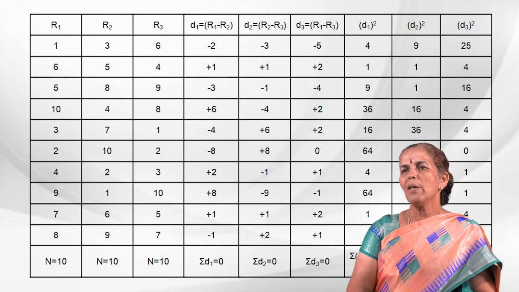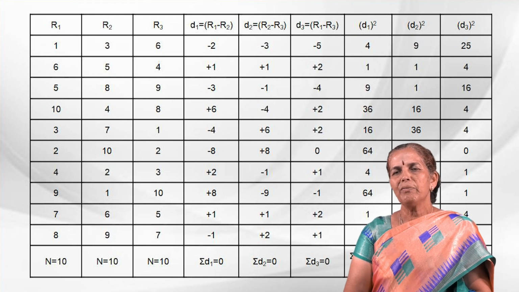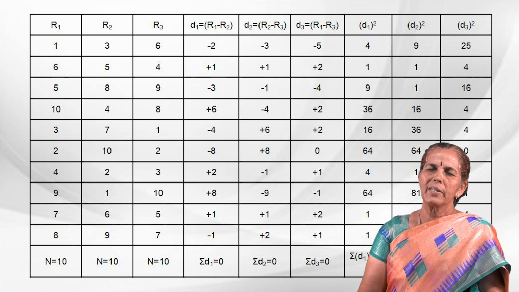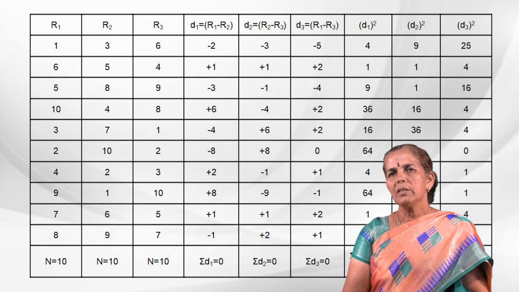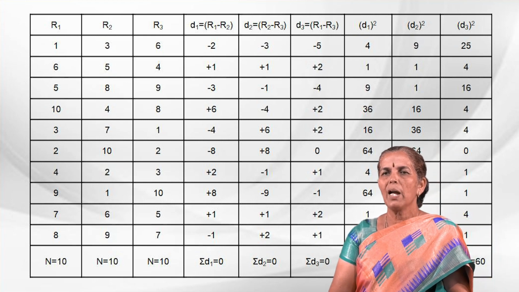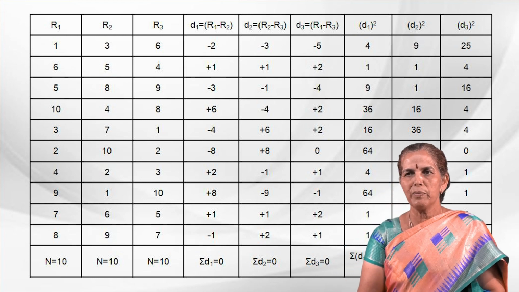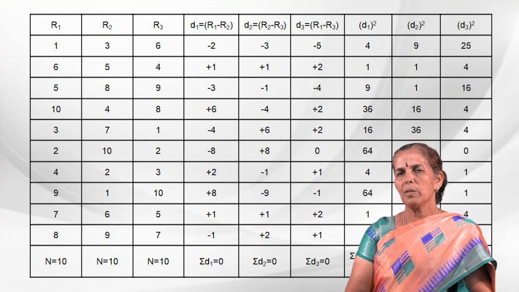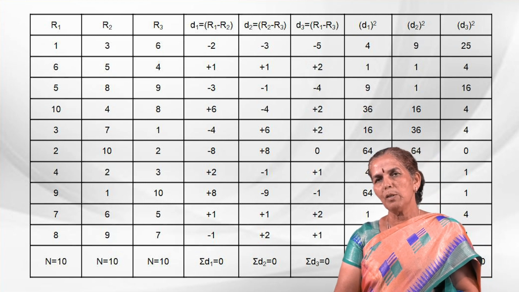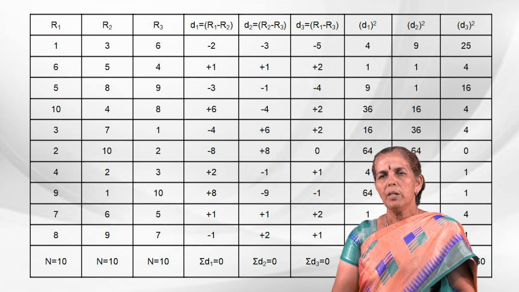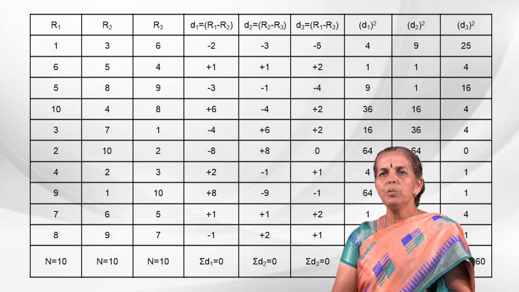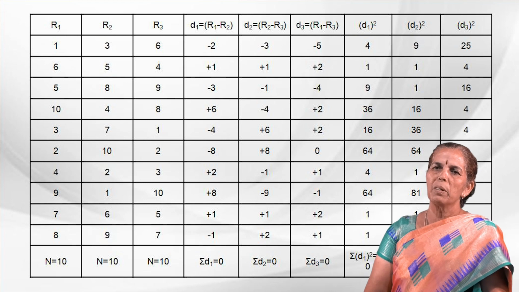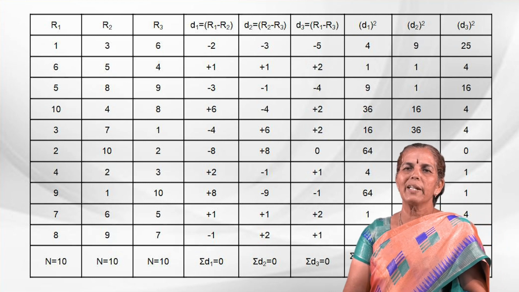For this, we have to take pairs of values. First we consider the first and second judge. Second, we take the second and third judge. And third, we take the first and third judge. We have to calculate 3 rank correlation coefficients and compare the results. The value must be positive, and if it is higher than the other two, then we can say that pair of judges has the nearest common taste in beauty. Okay, let us see the calculation.